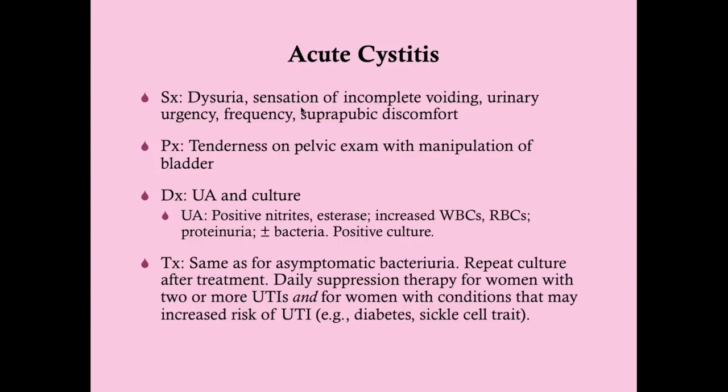Just like diagnosing acute cystitis in anybody else. There's really no difference here. And then the positive culture is the most specific or the most accurate test. But typically that takes a few days for it to come back. But if you have a patient who comes back on their urinalysis, they've got all the symptoms, or many of the symptoms, and they have positive nitrites and white blood cells, you got your diagnosis there.